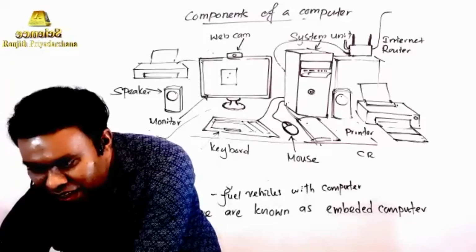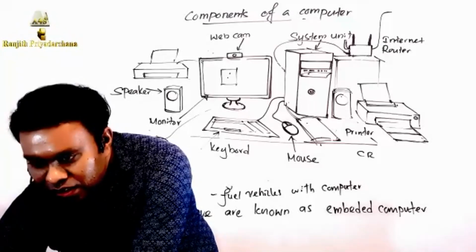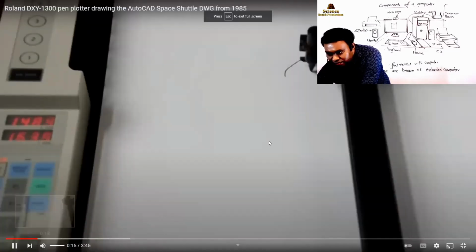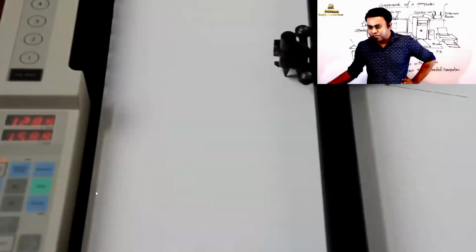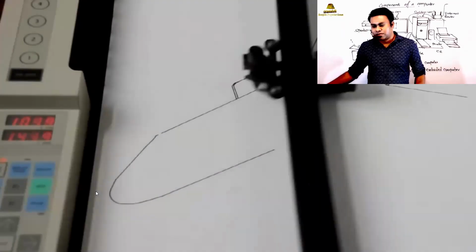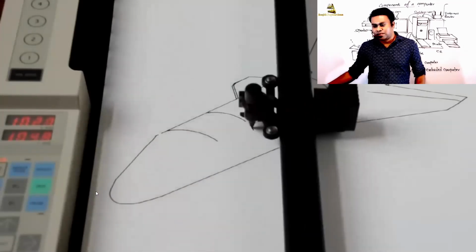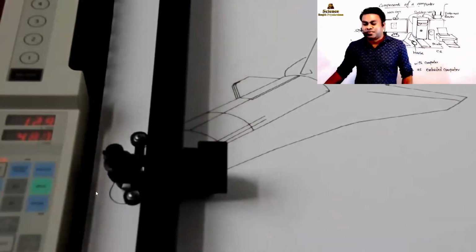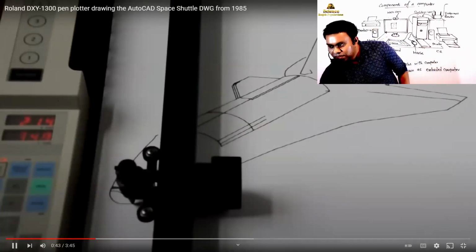So interesting. I really like the plotter. We use it to draw plans. Okay, so that's the plotter. Let's see. It takes a pen and goes and draws. Sir, is that the plotter? Yes, that's a plotter. That looks cool.